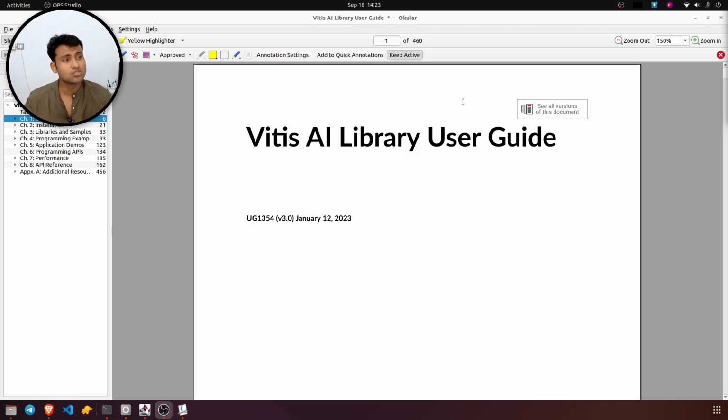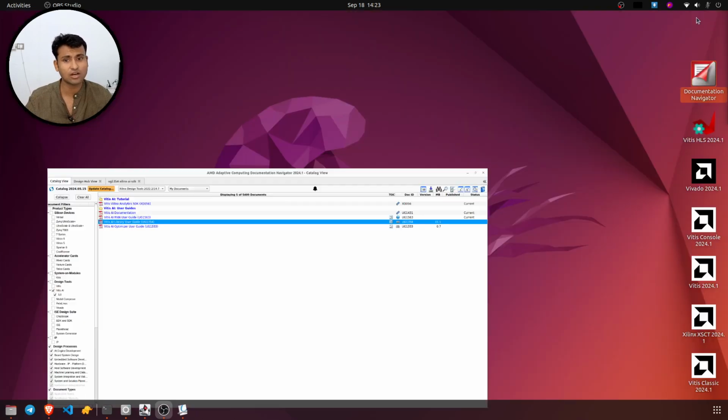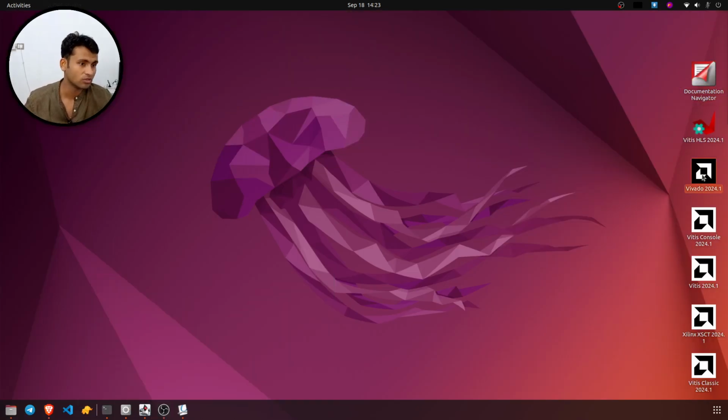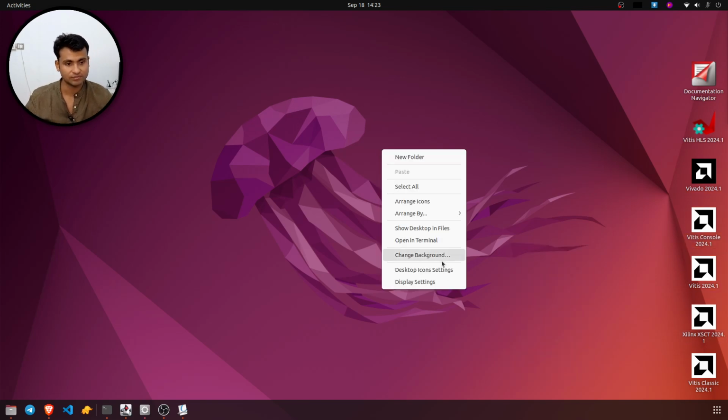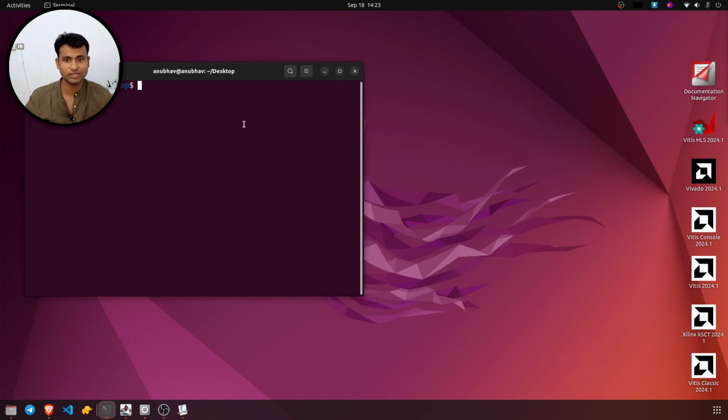Hi everyone, welcome to this lab session. We had seen how we can install Vivado, Vitis HLS, and all the different tools, and you can double click here to start, or simply go to wherever you've installed it, maybe in your /tools. Some of you, like on the IPC, might be using /tools. I have installed it in my home folder, so for me it will be the home folder, and here I can see Vivado, Vitis, all these things.